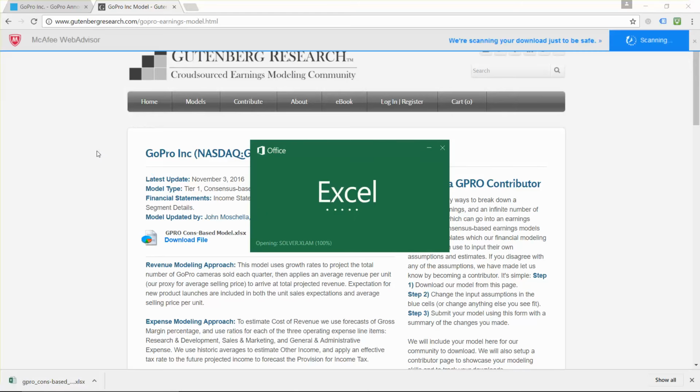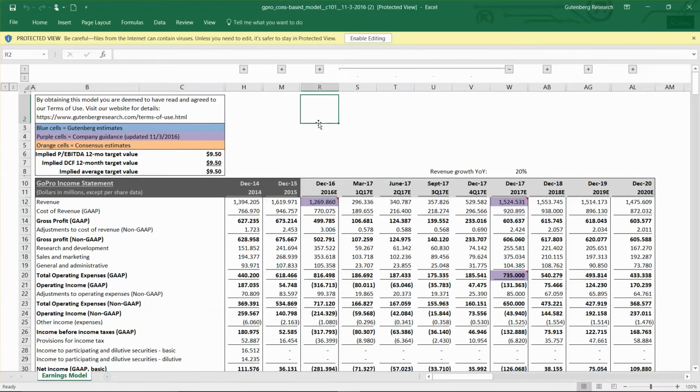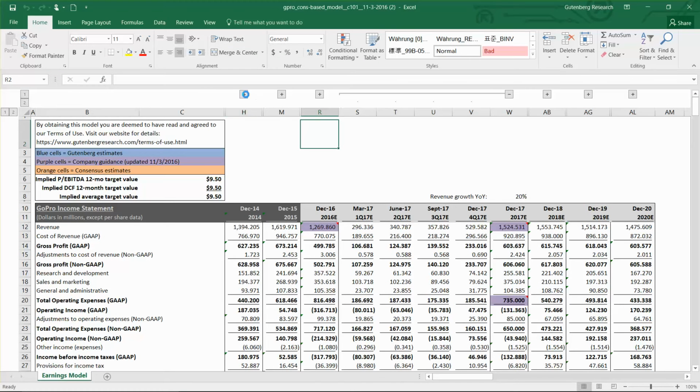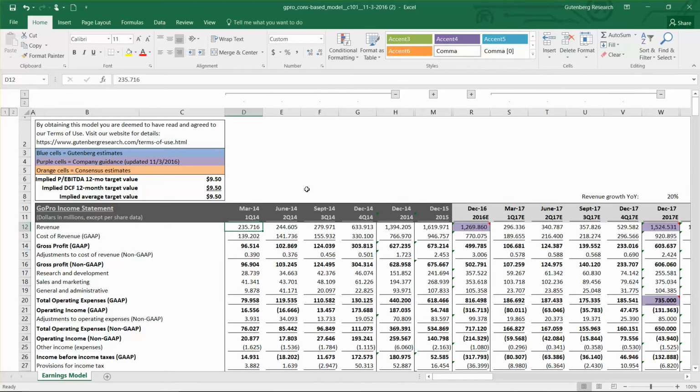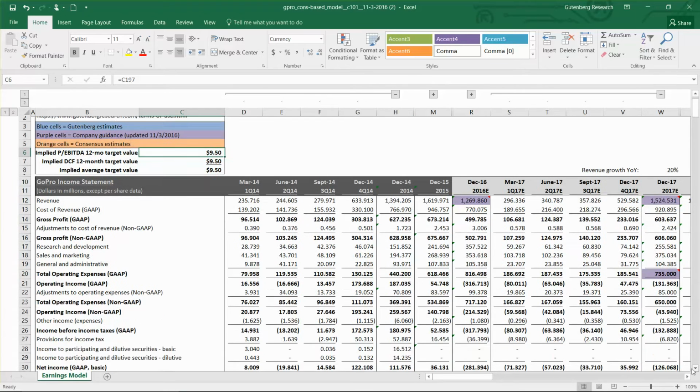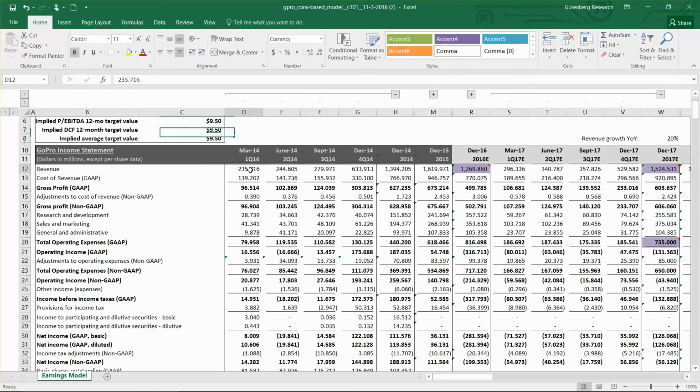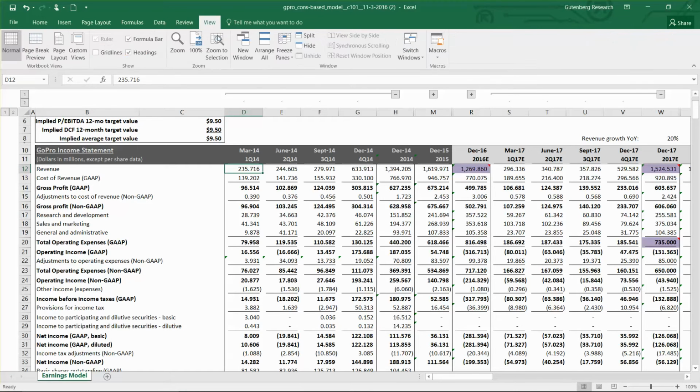And right now I have the model calibrated to meet about the midpoint of management's guidance, but the ranges are actually pretty wide. So you do have some play here, especially when you go out towards 2017, 2018. I'm going to freeze this model so we can just see the headings here, and we'll keep the valuation. You can see that we use a 50-50 valuation approach, so 50% weighted towards our price to EBITDA ratio and 50% towards the DCF. And I've calibrated it to meet about what shares are trading at tonight.